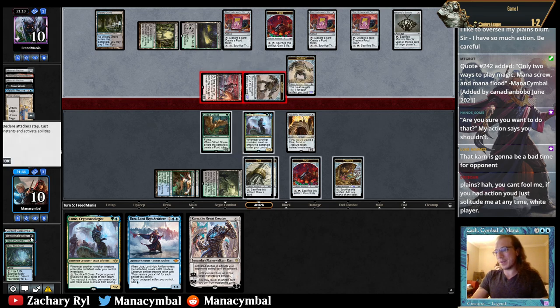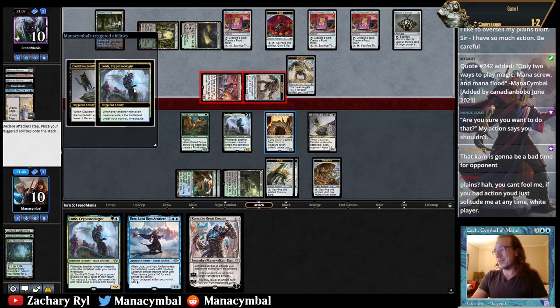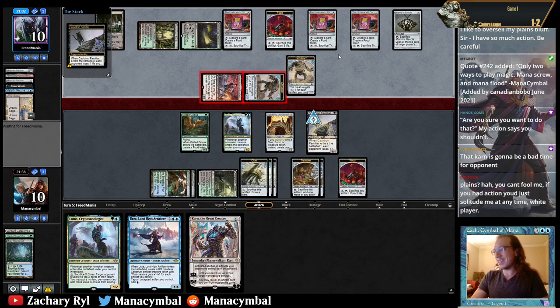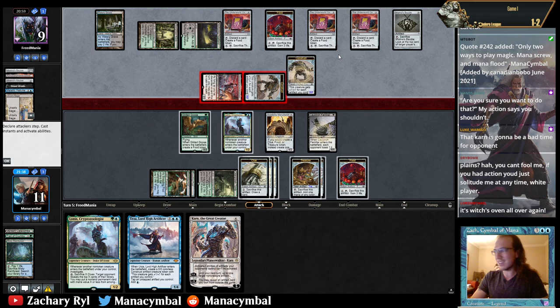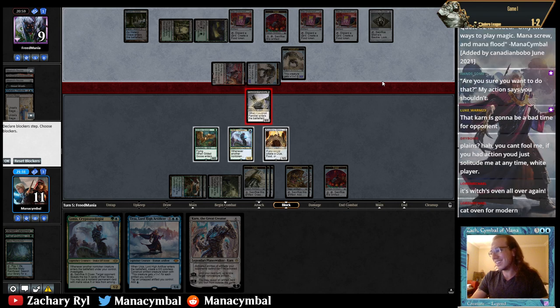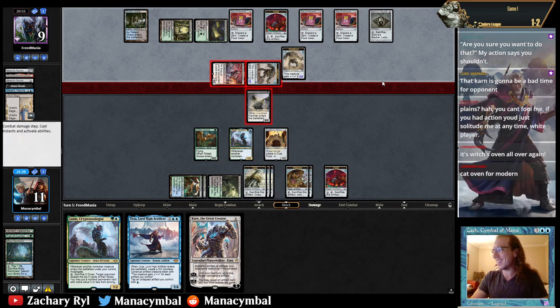This is kind of cool. We bring back the Cauldron Familiar. We get a clue. But instead of getting a clue, I get a food, a treasure, and a clue. Which I think means next turn I'm playing Urza and Karn, which is kind of hot. It's Witch's Oven all over again. Banned in Standard! This was banned in Standard. Cat Oven for a modern era, that's right.